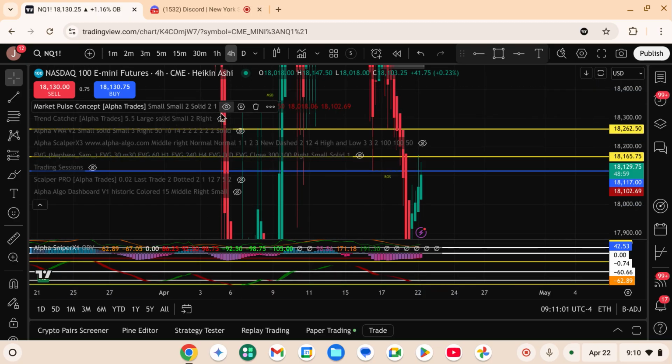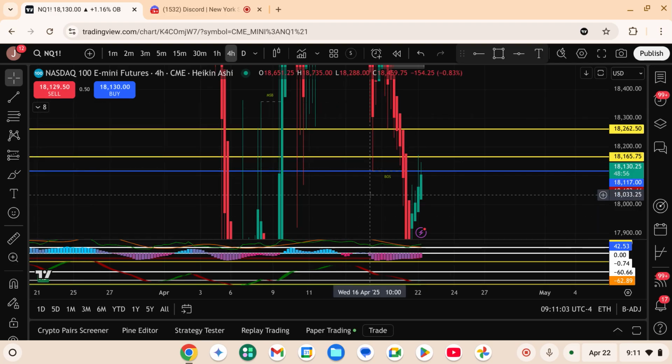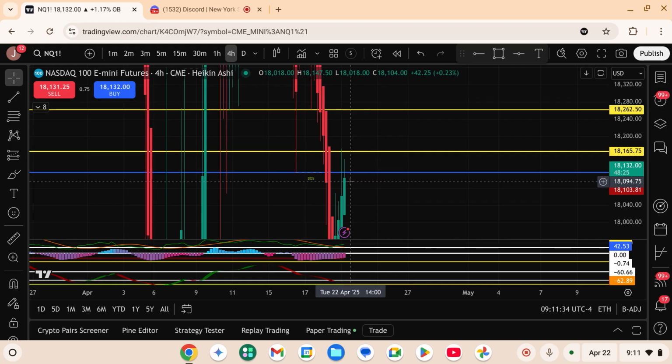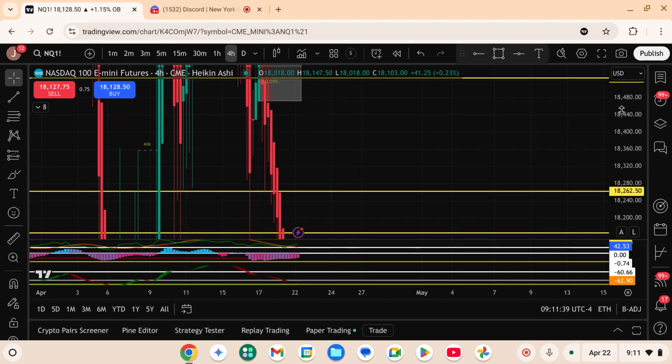Okay, 4 hour breaker structure. So the 4 hour haven't tapped into it yet. Right here, just the wick of it. That's mainly just liquidity there. Notice how the body haven't tapped into it yet, so it's still kind of valid right here until the body taps into it. That's when it starts to become weaker. So what we'll do is we'll leave that up there.